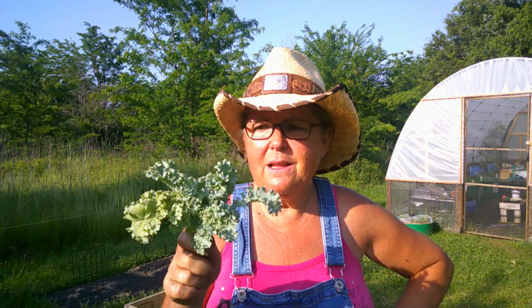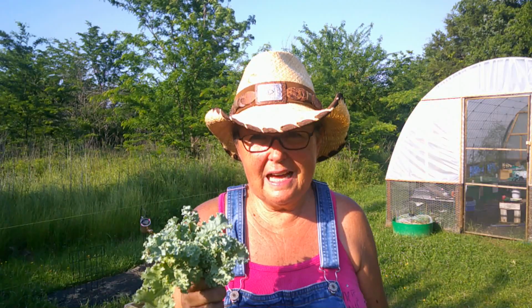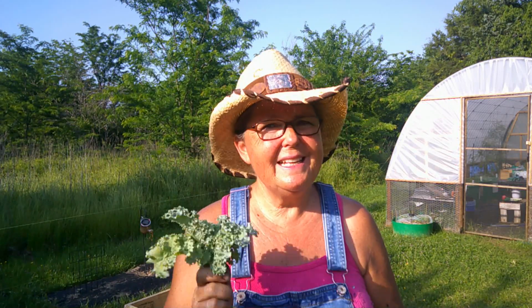I am taking some of the kale home to eat. See if it's any good. I think it's too hot inside there for kale and cauliflower. I think they needed to be outside, and so I don't think I'll plant them again inside unless it's winter time. Winter is a good time to protect the crops, and they are cooler weather crops, so I'll try them again in the fall and inside, because it will be going into winter, but it's too hot in there for it now. That's why the flower on the one cauliflower I've got is all spread out. It's from drought, heat, at least that's what I looked up and it said.